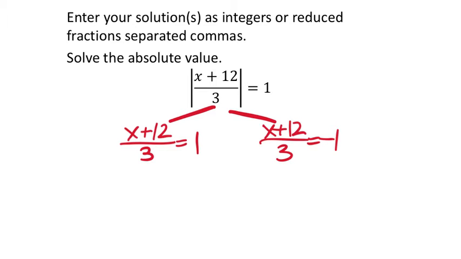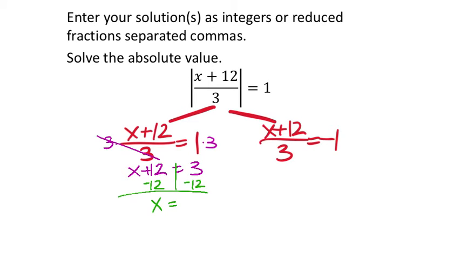Now for me, I want to get rid of that divide by 3. That means I need to multiply both sides by 3, making that a phantom 1. And it's not just crossing those out. That is a 1. It's just slanted. And then x plus 12 equals 3. Well, now just subtract 12 from both sides. And we see that x would need to equal, looks like negative 9 right there.